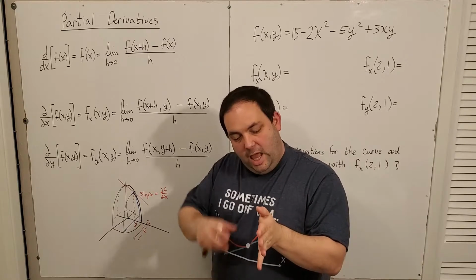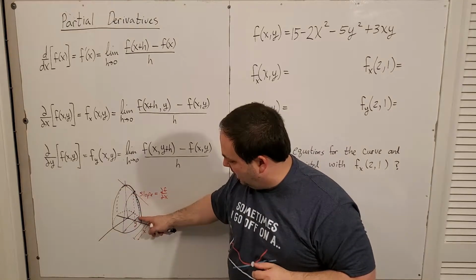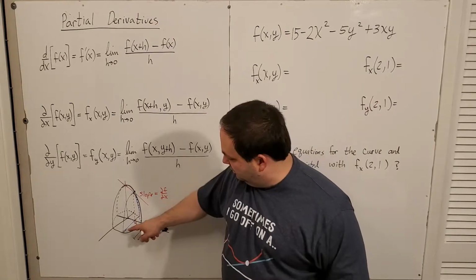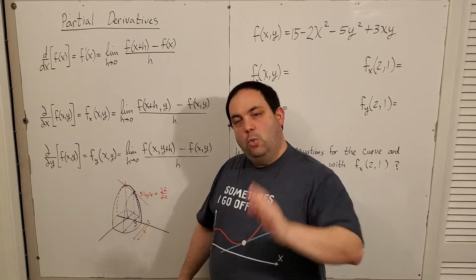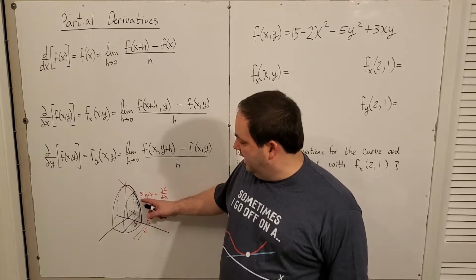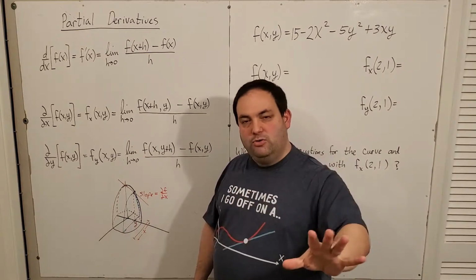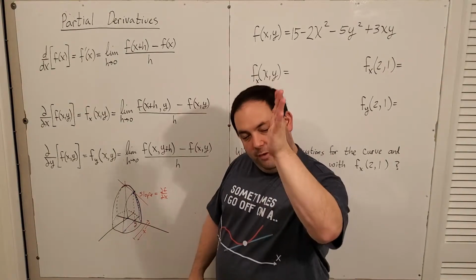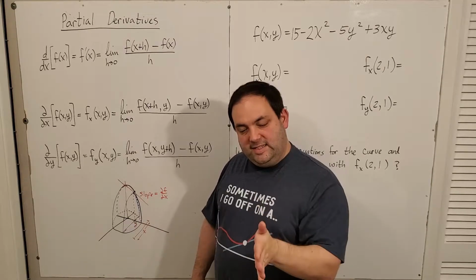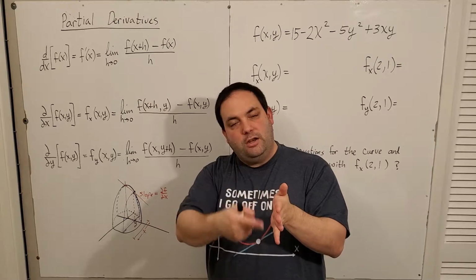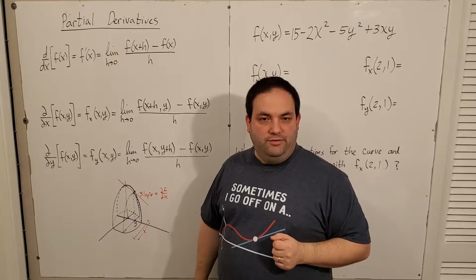So you do the slice on the paraboloid and you get this parabola inside of it, right? This parabolic slice. And as x moves in and out, the z value changes along just that curve. So when I do a partial derivative, what I'm getting is the slope of the tangent line to just that curve, not the whole surface, just the curve that represents the slice that we're given. So after I pick a value of y, it slices and turns it back into a 2D curve, right? And then I can talk about tangent lines again, and that's what derivatives are the slope of.